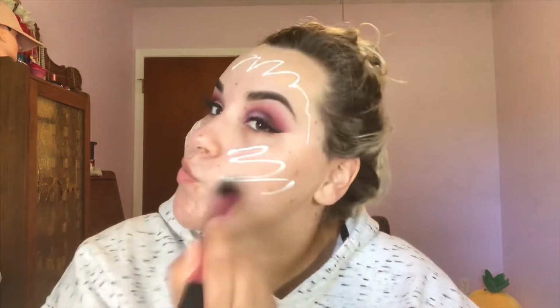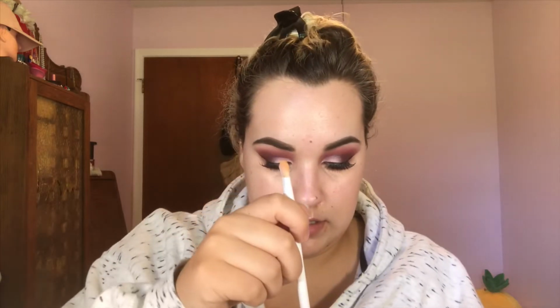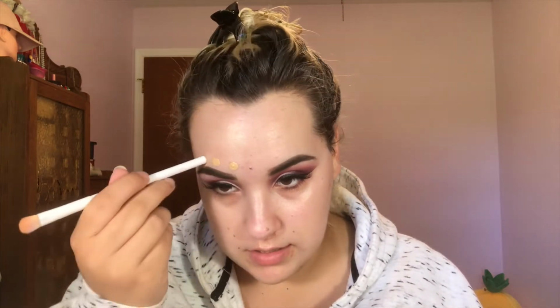Okay, so after I do that, I'm going to take my Huda foundation. I'm going to take a Crown brush, but I'm going to use the end of it and just dip it in because this is thick, and I'm just going to dot this all over my face.